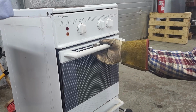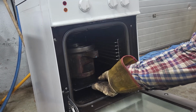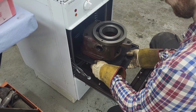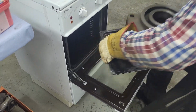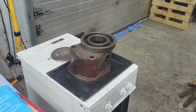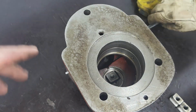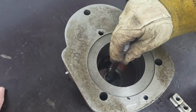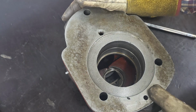Okay, let's see what we have cooking here. Smells good. We hope that it will allow us to more or less drop the shaft assemblies with the bearings into the bearing housings, without using any pressing force.